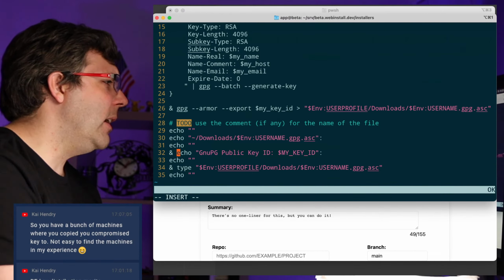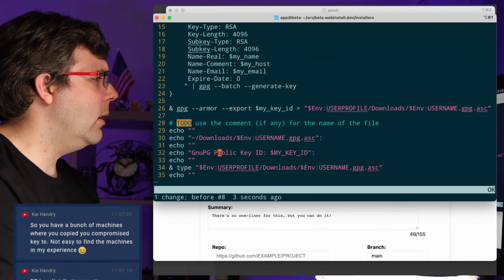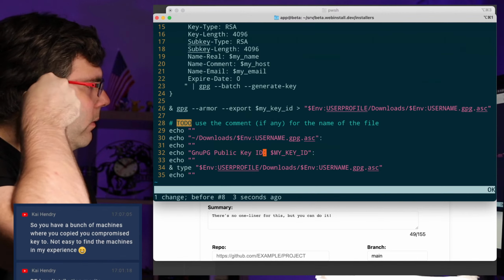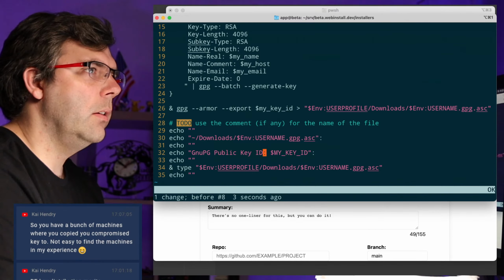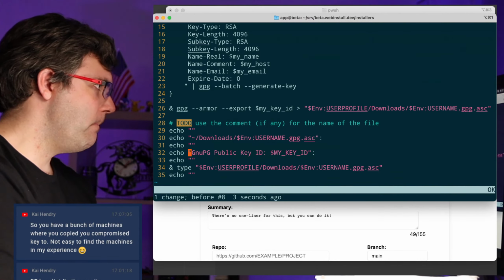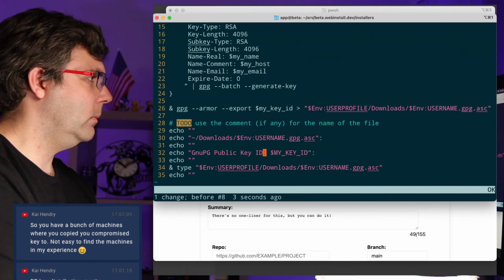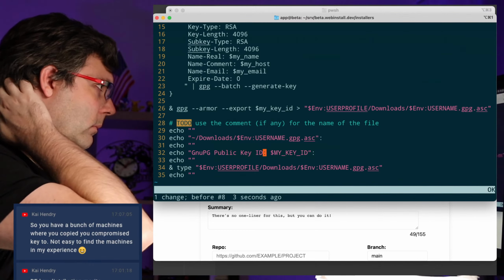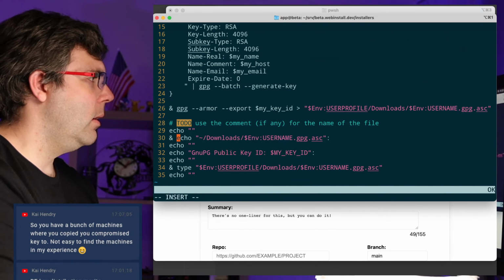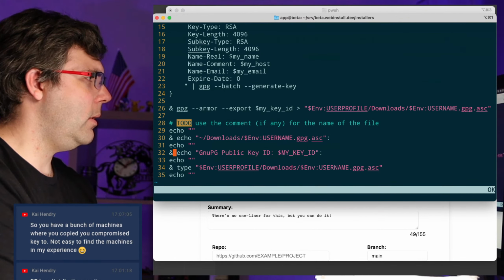So I think I put an ampersand again because I want the expansion. No, I don't need that. I don't know why we put the ampersand. I'm very confused about that. Does it hurt to put the ampersand there?